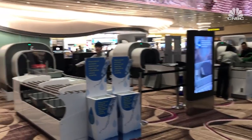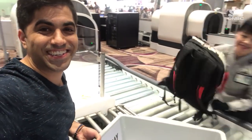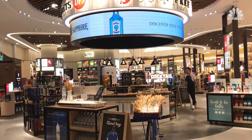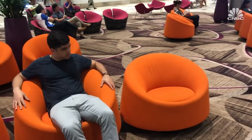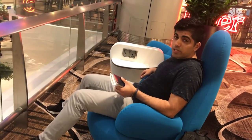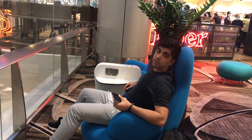My first interaction with a human isn't until the security check process, and I don't even need to take out my laptop. It's all carpeted too, which makes it quite nice and relaxing. The lighting is really good. Now it's time to find a relaxing chair — it may not look like it, but this chair is actually really comfortable. It sort of molds to your back. Really, really relaxing.